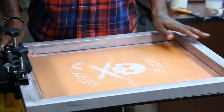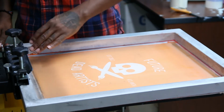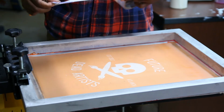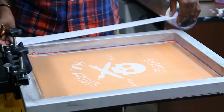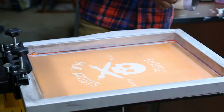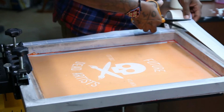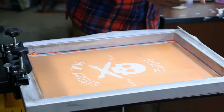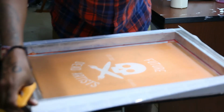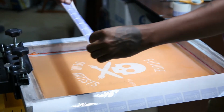Alright, that's cool. Now I have to block out these edges with tape to make sure no ink goes there. This tape is made for screen printing. This is called split tape. First thing I do is cut all the pieces I need to the length of the screen. I just get everything together. I haven't placed it where it needs to be yet. I'm just still prepping.